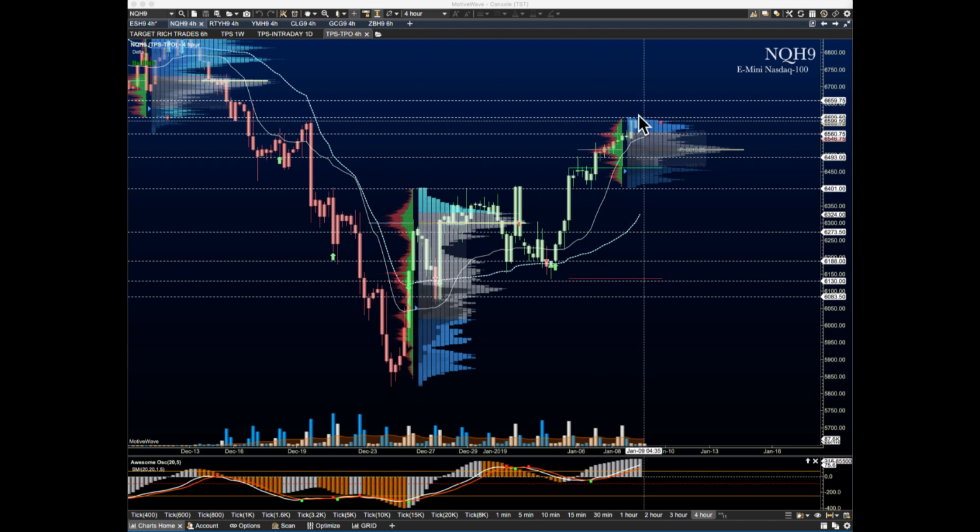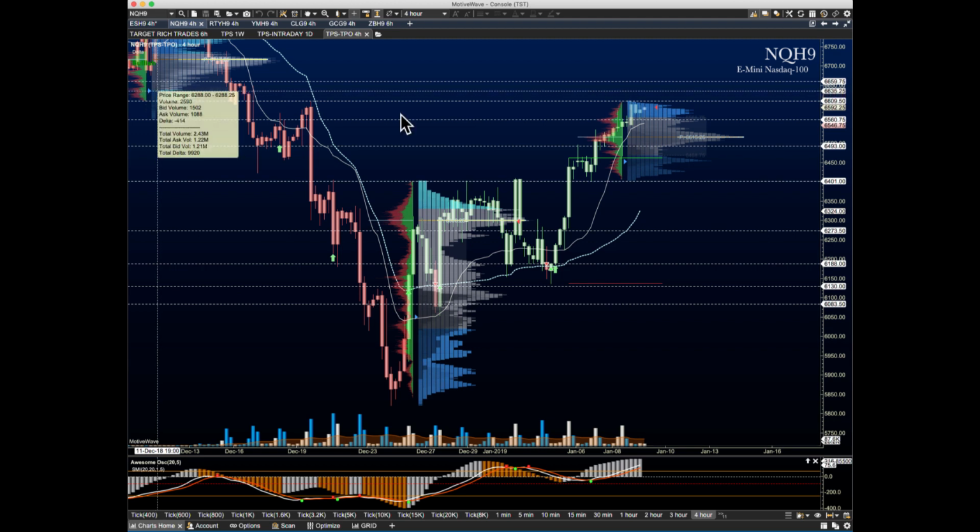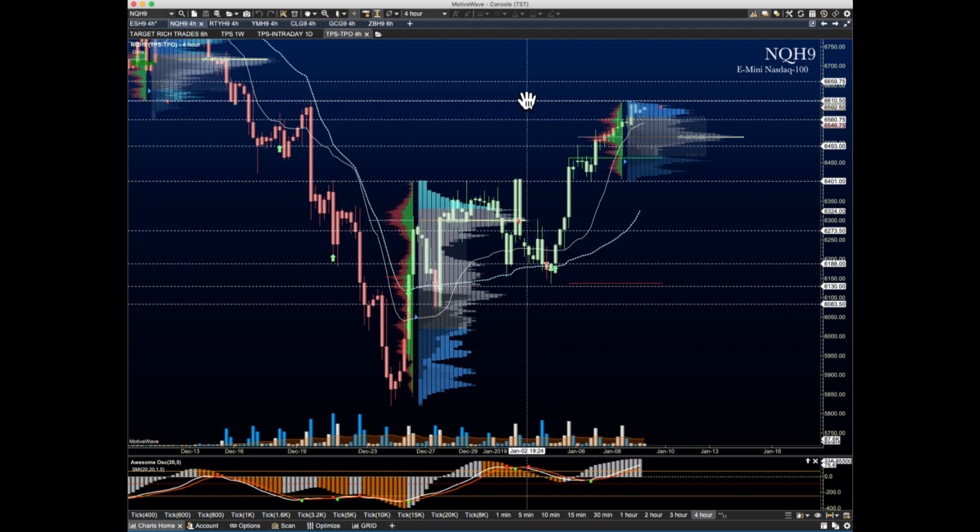Taking a look at these markets, we are really building a lot of pressure here. My thought is that we either reject or break out, and whichever direction we go in, it might be a really big move quickly into the area. We are starting with the NQ this morning, only because I did not realize it was not sitting on the ES. There's no real reason for that other than me not paying better attention.